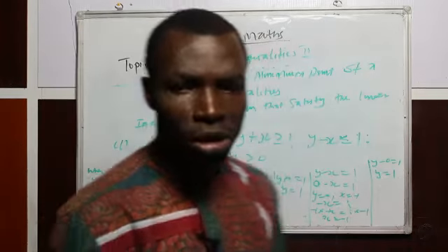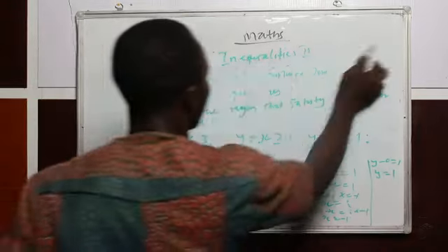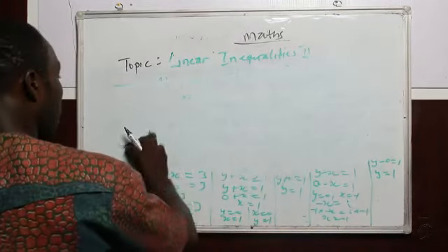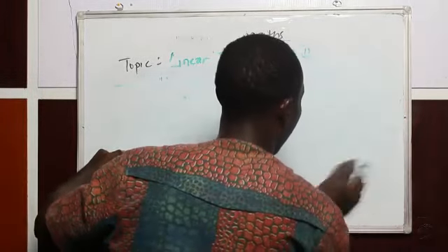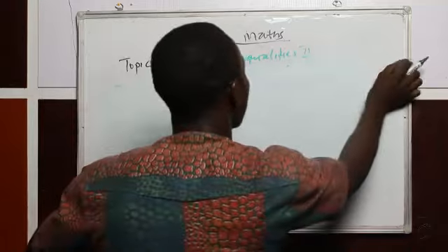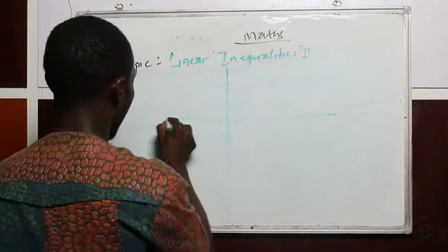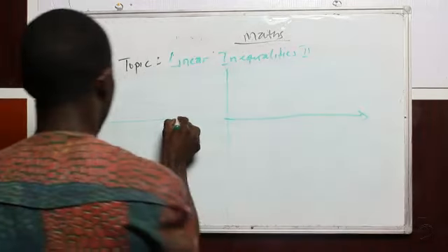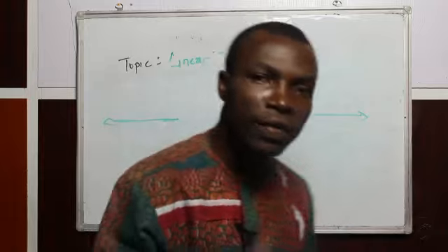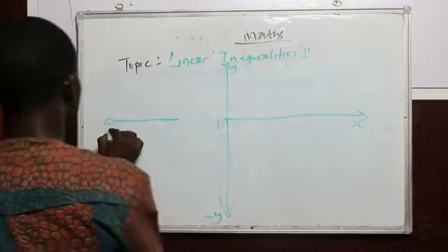I would like you to open to your graph, then how we solved the first equation earlier on, that's what we are going to do. Now, in your graph, I've told you that you divide it into two equal parts. Now, this is our x-axis. This is our y-axis. This is our minus y. This is our minus x.